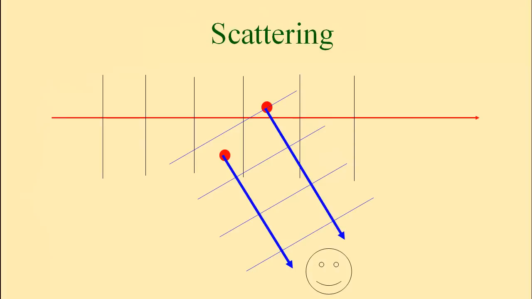Here we have a representative light scattering experiment. There is an incident light ray — the red arrow — it comes in and strikes the scattering particles, those little red circles. Light is scattered in all directions; in particular, blue arrows point towards the detector. Those cross-hatch lines represent planes of constant phase. Depending on the relative position of the two molecules, the phase of the light received at the detector from one molecule does not have to be the same as from the other, and we can get interference. As the molecules move, the degree of interference changes and the scattered light becomes brighter and dimmer. That's the physical basis of light scattering.